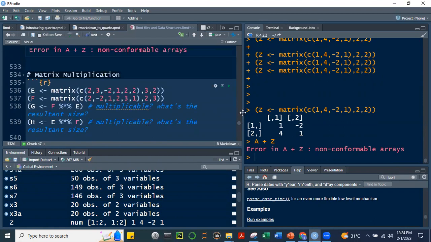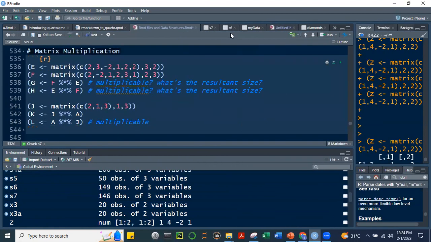Now, matrix multiplication is more complex compared to addition and subtraction, because there is a rule by which we can multiply matrices. We will need this when we go to multiple linear regression. It's important for us to understand how matrices are multiplied. So let me just give you the general rule.